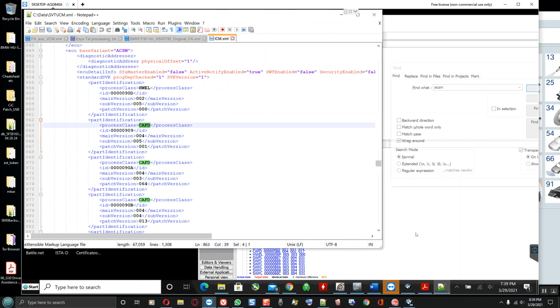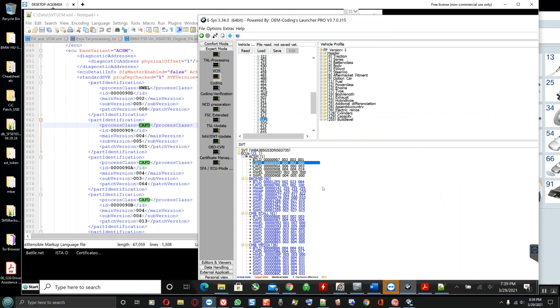Yes, the ID is important. The ID tells you it's the right description file, the right software ID for it. You have 909, you have 000. When it's all 00 to the right, it just means interchange. When the file gets larger, those numbers change from 0 to 1 and get bigger as the files increase across control, more of the same model. Whenever the files are increased, those numbers interchange to become a larger number. So I just mentioned 909 is the ID. Then you have 04, that was what you saved, and the main version is 004, that is updated to 005, and the subversion is 005, that one now is 002, and then the subversion now is 001, that's all 00.